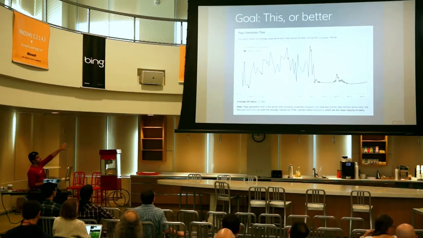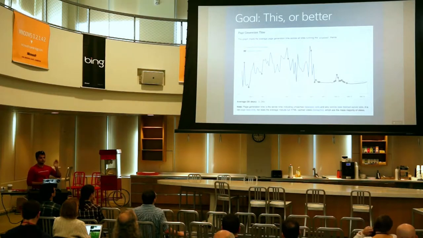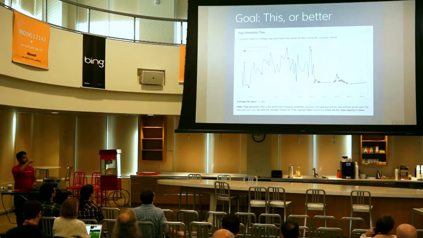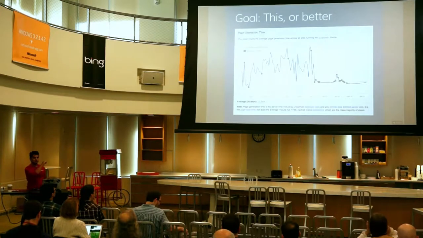So you can see early in the graph, it's very spiky, kind of unpredictable, jumping all over the place. Sometimes it's 0.5 seconds, sometimes it's 2 seconds, sometimes 2.5. 2.5 is terrible. If you have a site that slow, you should be off the internet. People are not going to stick around for that long. But then around January 7th, a huge drop. And now it's pretty consistent. There's a little spike in the middle, but it's consistent.